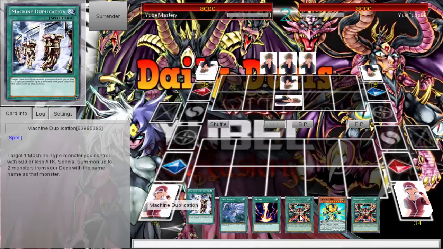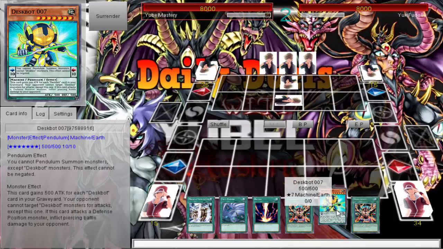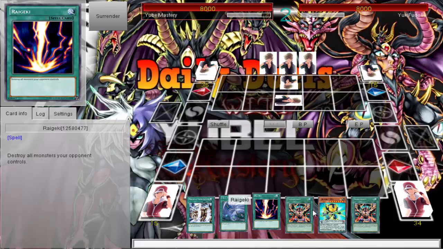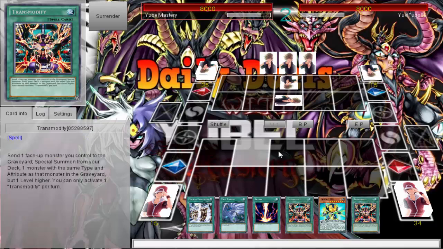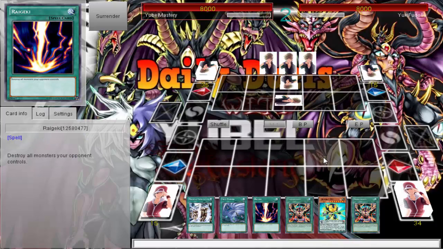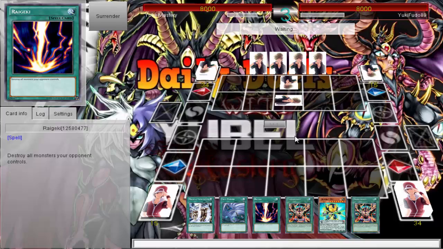Why am I getting so much back row? I swear, guys, the majority of the deck is definitely monsters. I'm literally running 3 of every Deskbot except for one, 001. I'm only running 1 of that. So I do not know why it's just spells. And these Transmodifies are giving me multiples. I like Transmodify, it seems interesting, Machine Duplication as well, but it doesn't really do much if I don't have much to do with it. I got the Twin Twister, which is totally fine, to pop that back row, and I got my Regeki, so as long as my life points don't drop from 8,000 to 0, I should be okay.